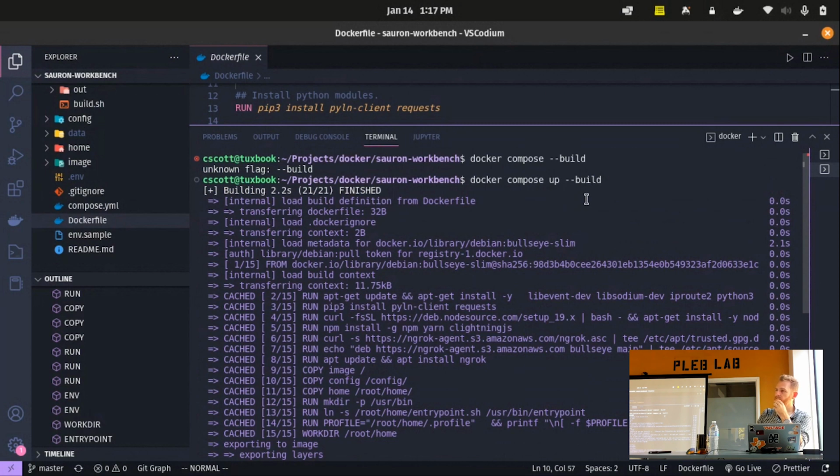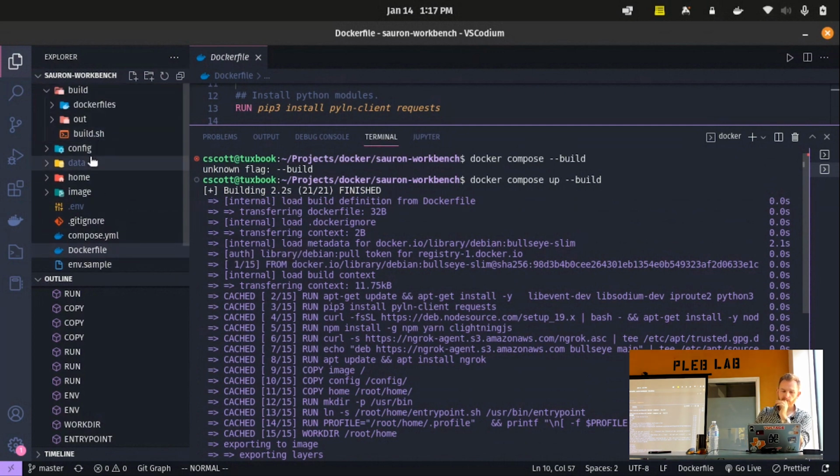Having issues running this, for anyone who's stuck, you need to rename your env.sample. Oh yes, yes. We'll get to that. Also, I don't have my out directory inside of build. So do I need to run a setup script before I run the initial Docker compose up build? Because when I do run up build, I'm getting a consistent error for lib64, ld-linux, no such file or directory. So it seems like there are some dependencies missing.